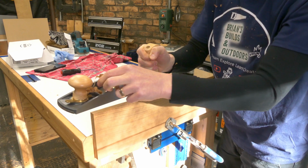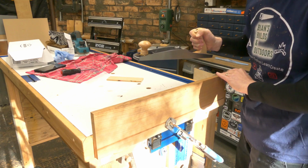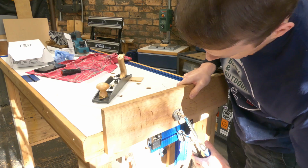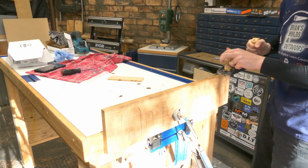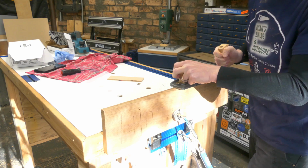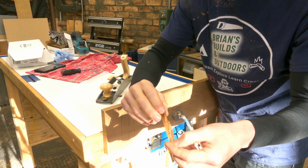It feels really nice. Despite not being sharpened and straight out of the box. And I wonder if I'm going the wrong way. Grain direction. Something I've never really considered. Let's try this way. Don't know if you'd call that full width or not. But I am very happy.